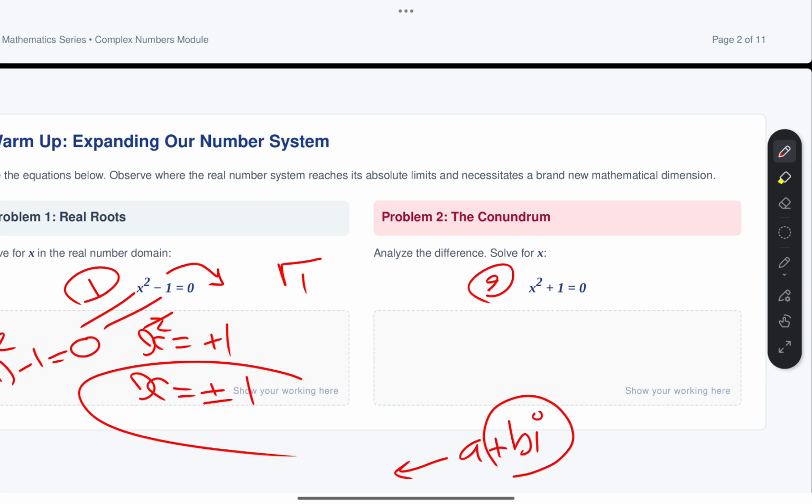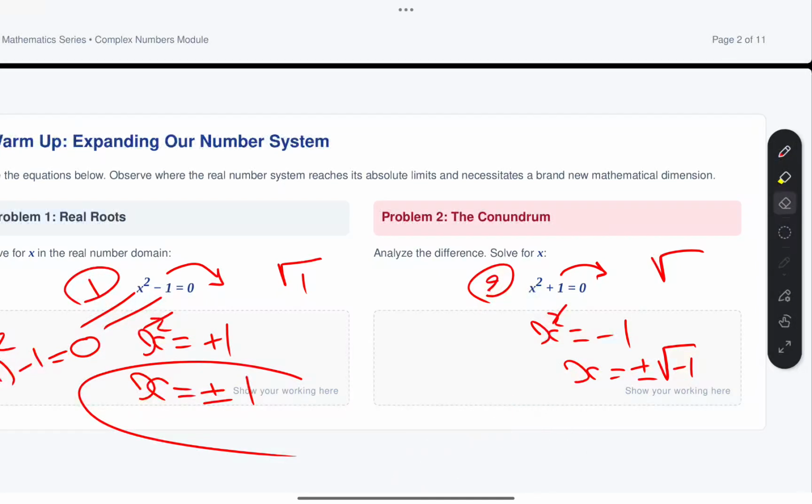Following the same steps, the same concept, to isolate x, crossing +1 over the equal sign will be -1. Again, we need to take the square root of the two sides. It cancels, and since we are taking positive and negative, we get the root of -1. It's unacceptable to see a negative under the square root for real numbers.